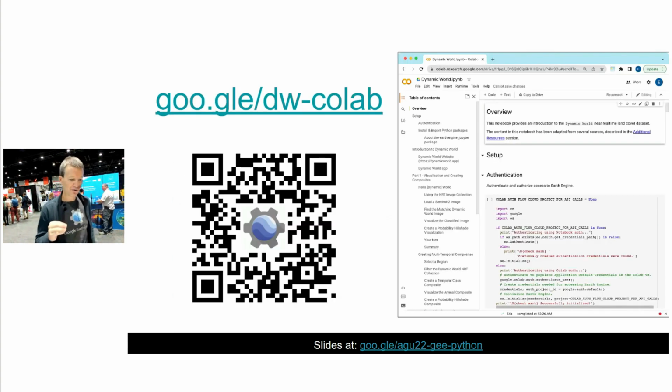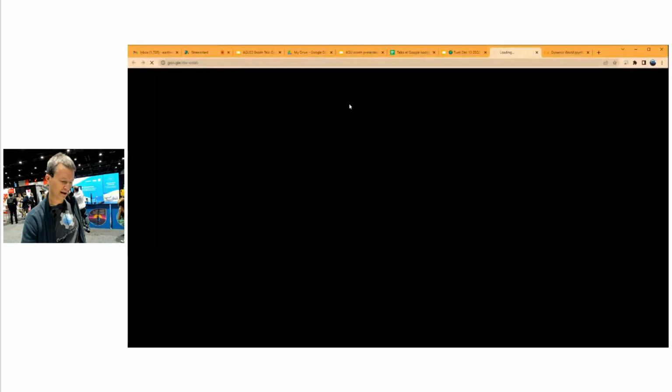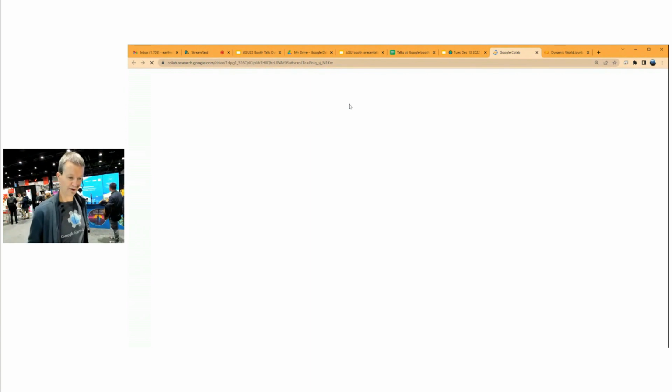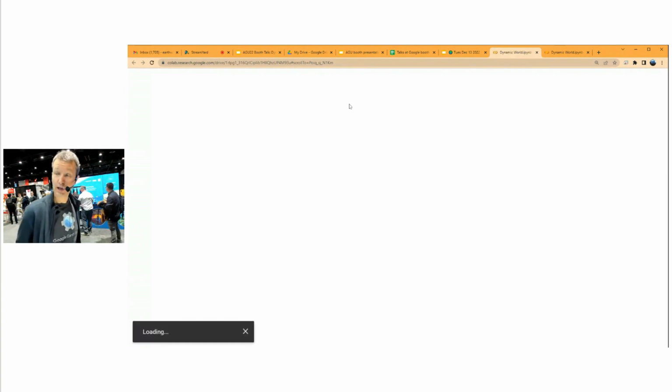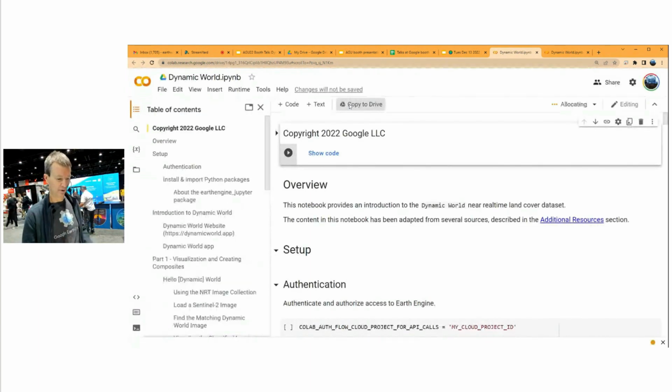I'm going to just show you, it's not a beginner notebook by any means. It's what we used for teaching one of the 4-hour AGU sessions on Saturday to explain a pretty complex data set called Dynamic World, which there are quite a few talks going on about at AGU and in the booth this week. But I'm just going to use this as an example of what it looks like to work with Earth Engine from within Colab or a Jupyter environment.